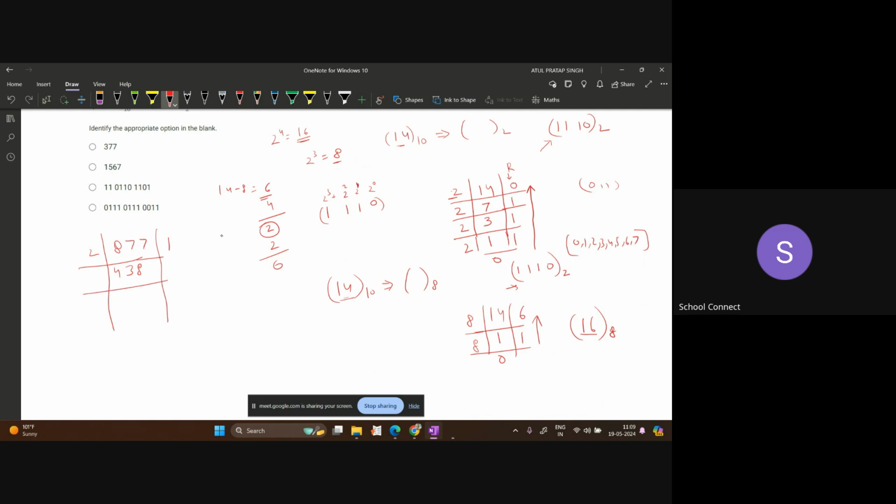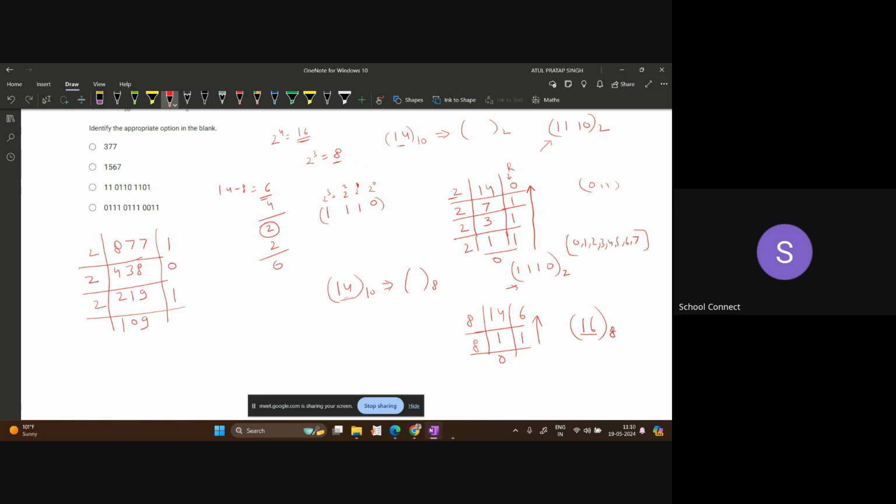After that, once again, 2 2s are 4, and 2 9s are 18, so no remainder is remaining. Okay, so now 2, 1, and this is 0 and 9.